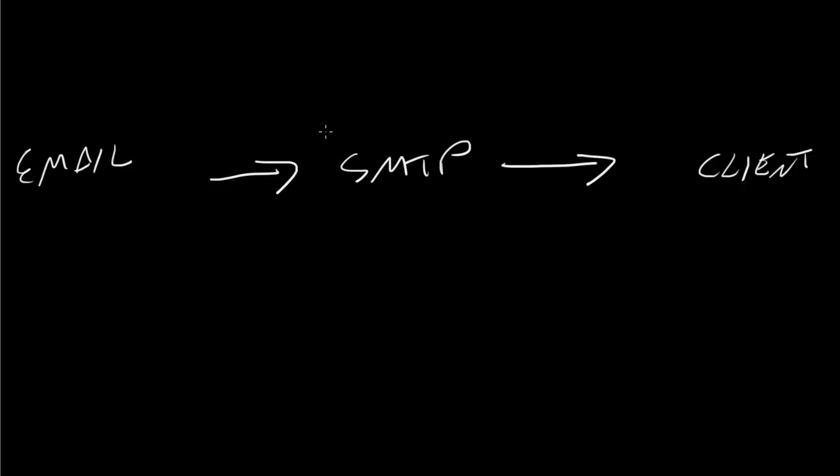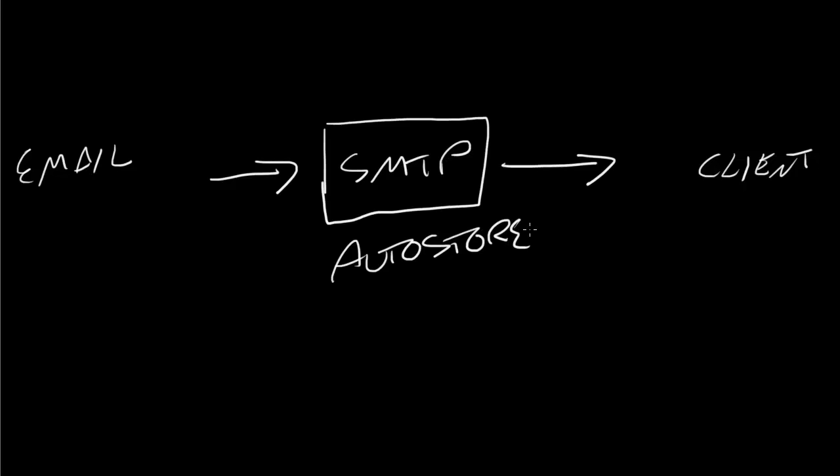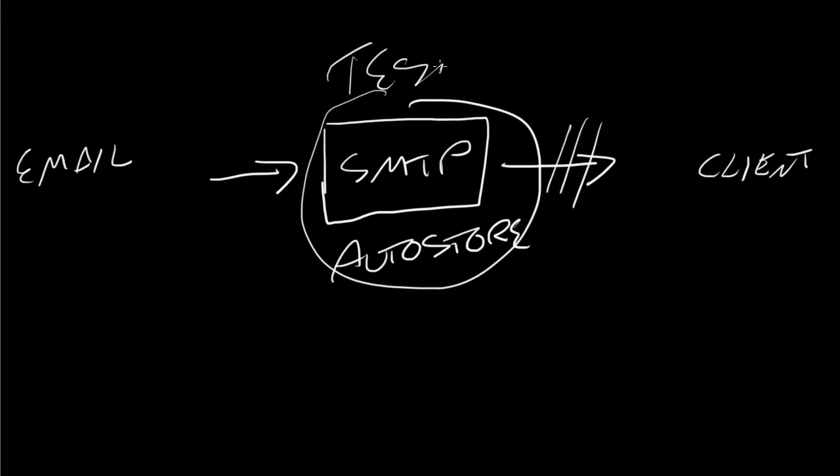And we'll use SMTP as our transport protocol. We can use AutoStore to capture those emails and filter them. Now this can also be really good if you just want to test a workflow. Let's say you want to test your emails and maybe you don't have an internet connection, so it won't go to the end user. Or maybe you just want to test to make sure all the emails will go out appropriately. So we can even use AutoStore as a test SMTP environment. So I'm going to be showing you how to do that next, and it's very easy to do.